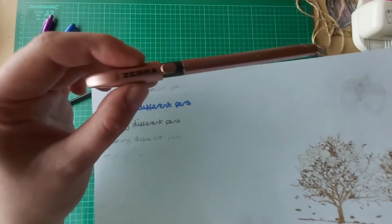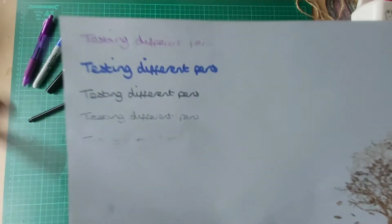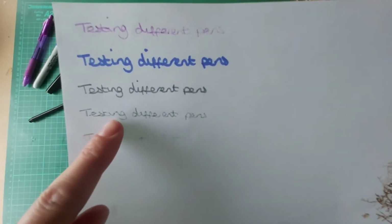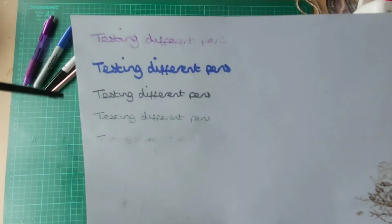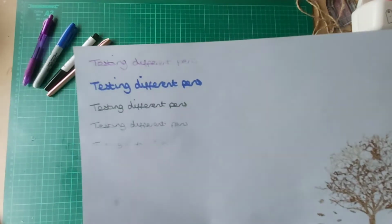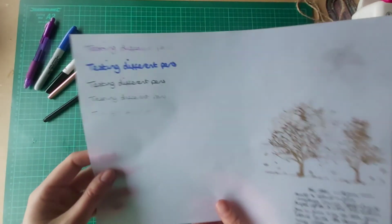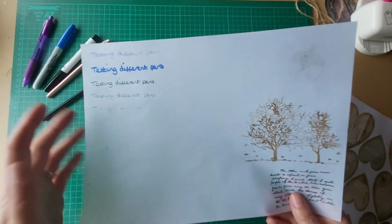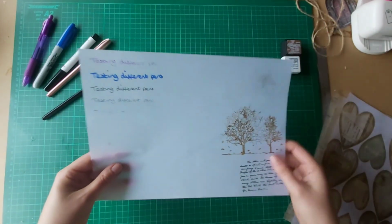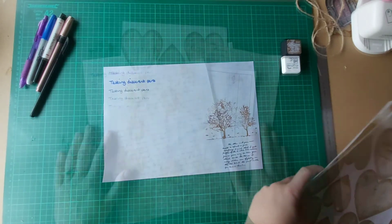The next one, now I normally love, this is my favourite pen when I'm writing on normal paper, but this didn't work, as you can see, very well on here. It faded very quickly when I was writing. And this last one is also a fine liner from Nib, and that one was just awful. That didn't work at all. That was impossible to write with. So possibly as a page to write on, vellum paper probably isn't the best. I would possibly just stick to your other normal copier papers or tea dyed papers.